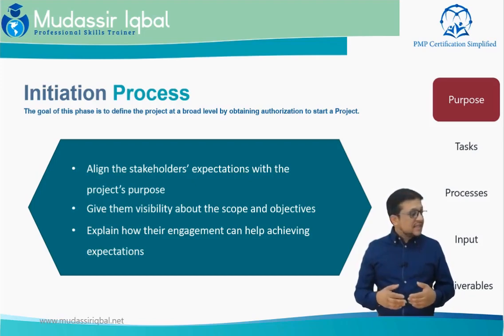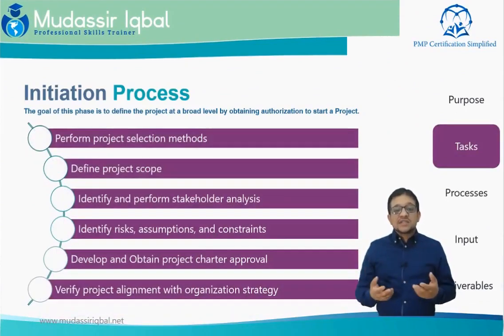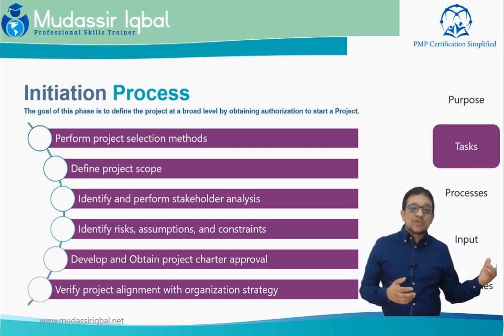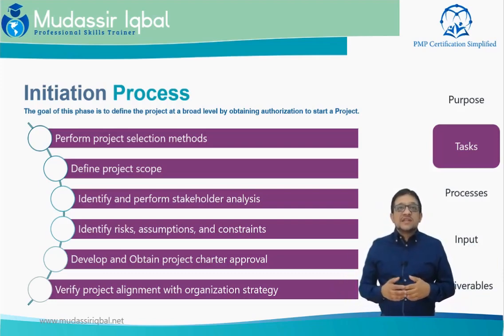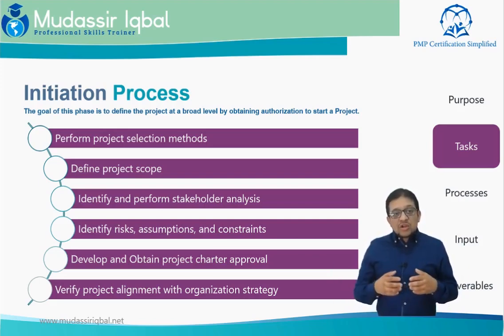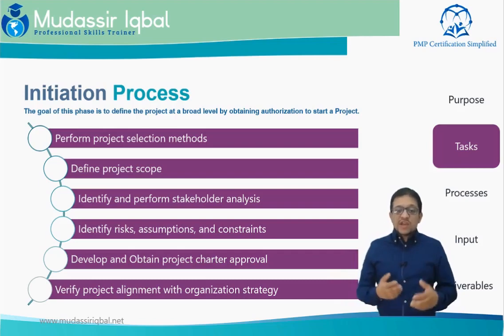And now the next thing we are looking at is tasks. What are the tasks that we need to do in this process group? The question here is, when does a project actually start? It's a difficult question. Does the project start when somebody has thought of it? Does it start when you are in a feasibility state? Does it start when you have the business plan ready? These are difficult questions, about where you will start the project.